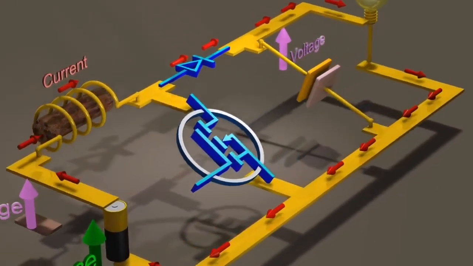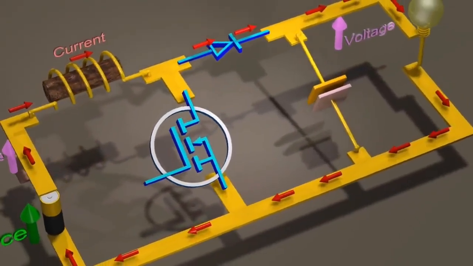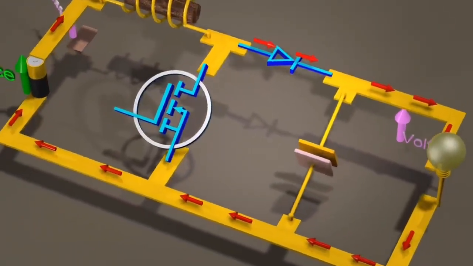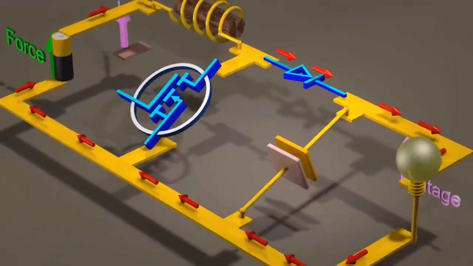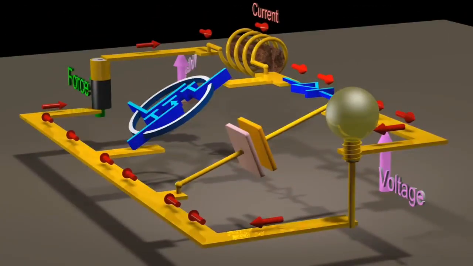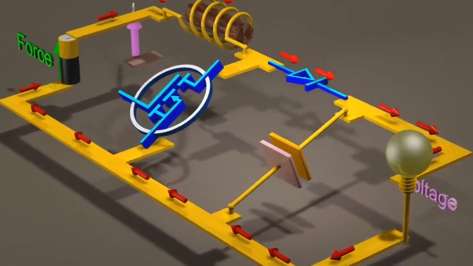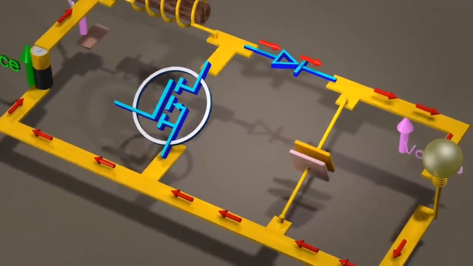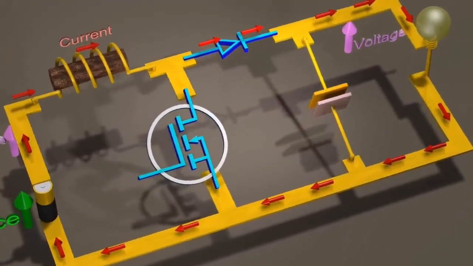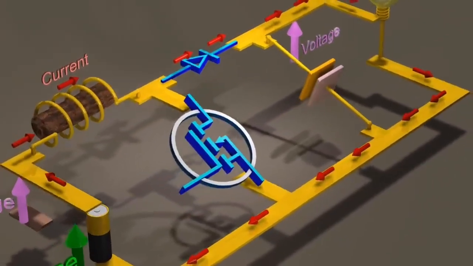Suppose we want to increase the voltage of our only battery. We have an inductor, a transistor, a diode, and a capacitor. We also have a device to which we have to deliver power, represented here by a light bulb. The connection to the gate of the transistor is not shown, but this is a voltage that we control.